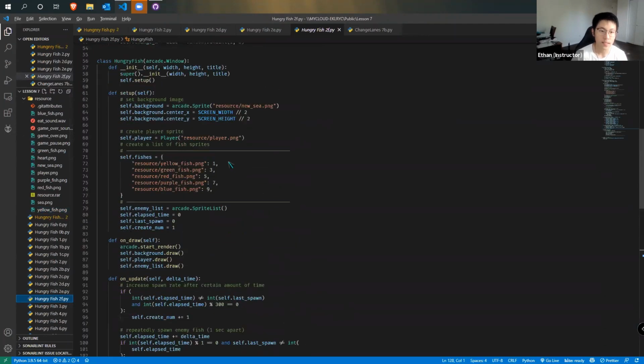Different fishes represent different sizes. Oh, my bad. It's 1, 3, 5, 7, 9. So yellow fish are the smallest at 1, green fish is size 3, red fish size 5, purple fish size 7, blue fish size 9. So that means that when your fish is size 2, you can eat yellow fish, but you will be eaten by all the other 4 fishes.